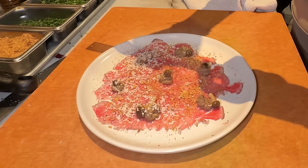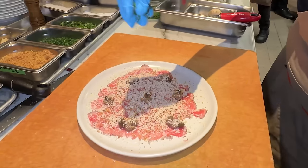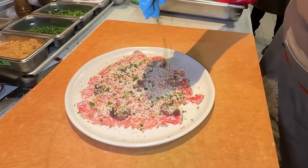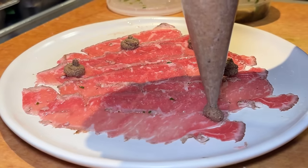Oh, way more flavor than I thought it was gonna be. Smoked and pickled mushrooms. I'm shook by this. I taste some dry agedness with the pickles and then the shaved clam. And the smokiness. And then you got that awesome richness from the foie gras. Oh, that's so crazy. Mind blowing. Mind blowingly good.